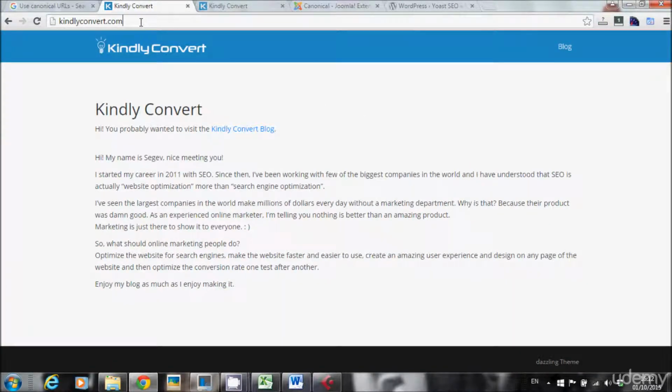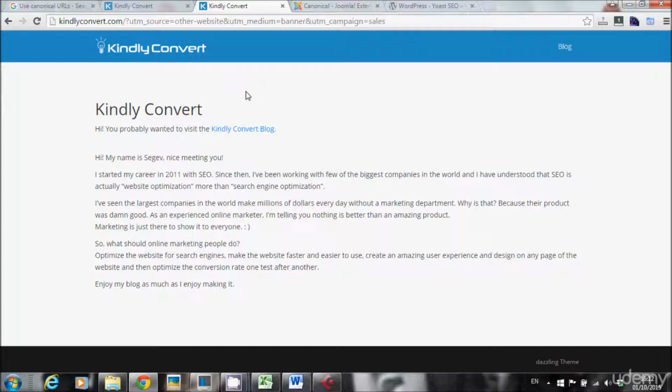For example, this is the URL of my website, but sometimes you can see this URL as well with UTM parameters. UTM parameters are usually used for tracking a promotional banner that you put on another website, for example, and you want to know how many people clicked this banner and moved to your website.